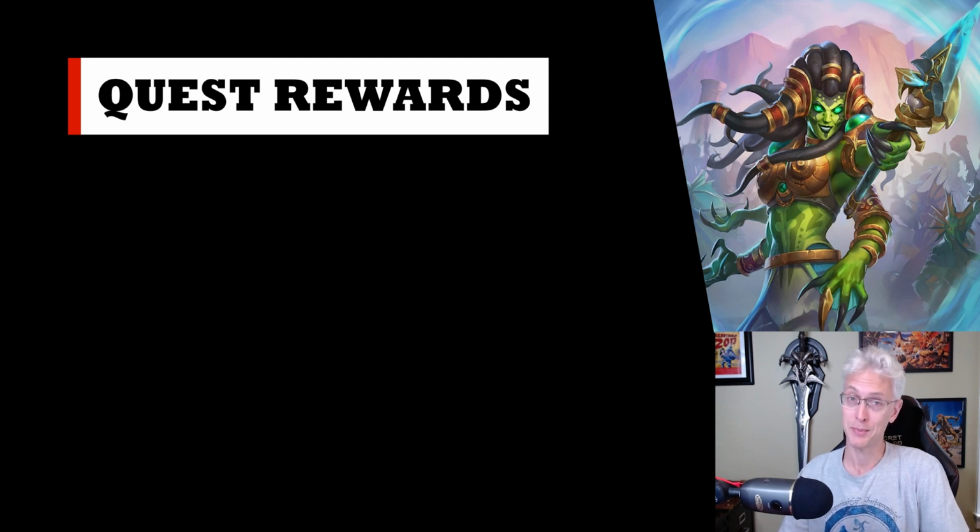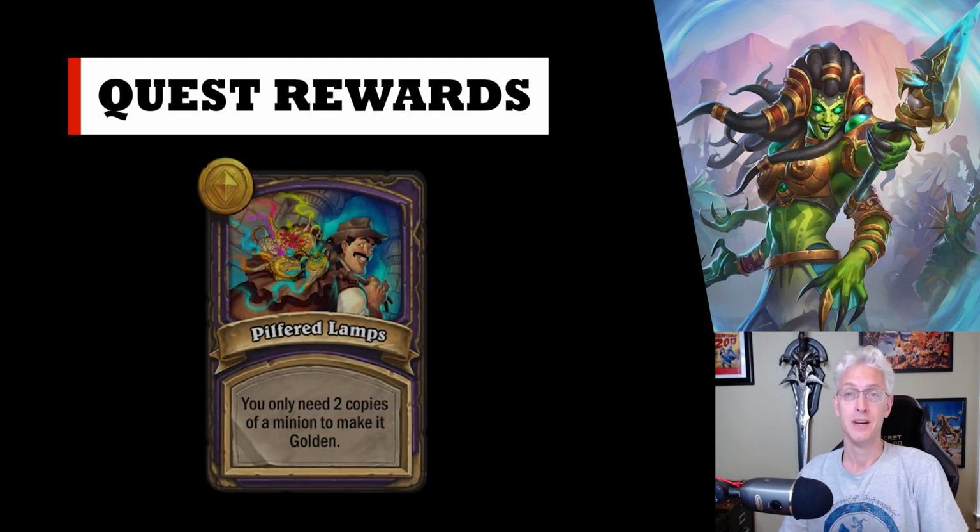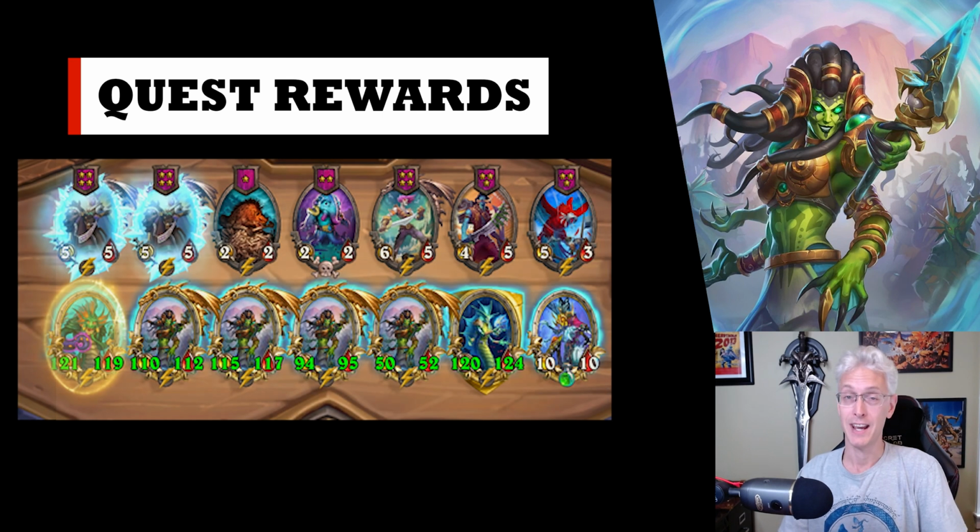And a couple of these won't surprise you because the synergy is great. Let's start with Pilfered Lamps. Oh, you mean I just need 2 copies of a minion to get a triple? Triples count as spells for the purposes of all my Naga synergy. And I have tons of discovers because, well, I'm a Naga player.